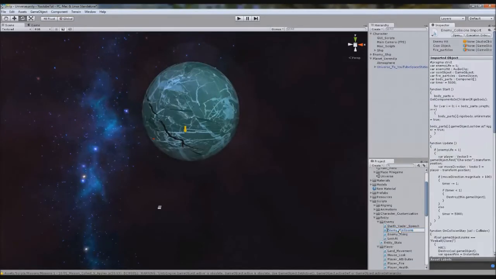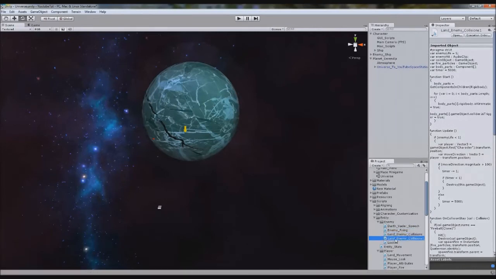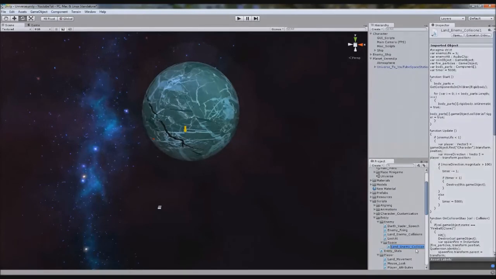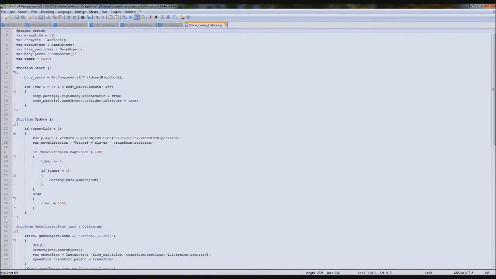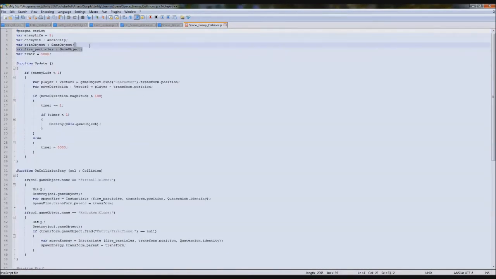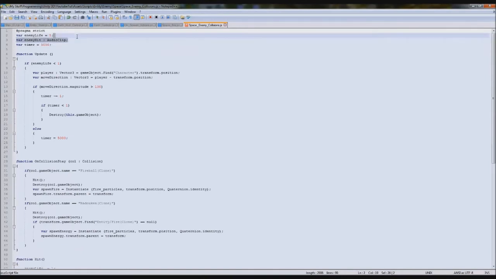So, we're going to get this and rename it to land enemy collisions. And we'll duplicate it. Create a new folder inside of it, called space. And stick our land collisions one inside of it and call it space collisions. The reason we're doing this is so that our ship can receive damage and everything. So we don't need that no more. So let's see, we don't need this function start, all the body parts, all the fire particles, all the coin object, all the enemy. In fact, yeah, we do need them too, and the timer, no.